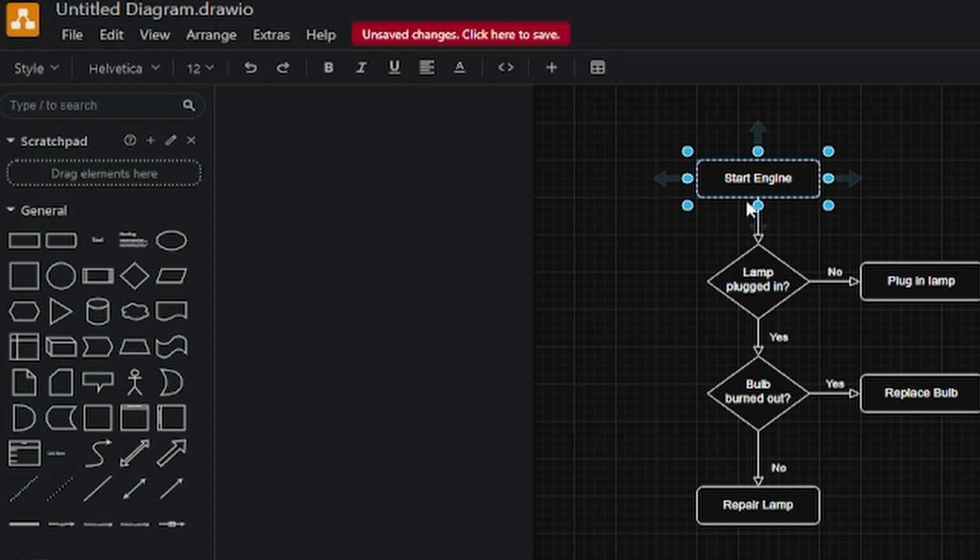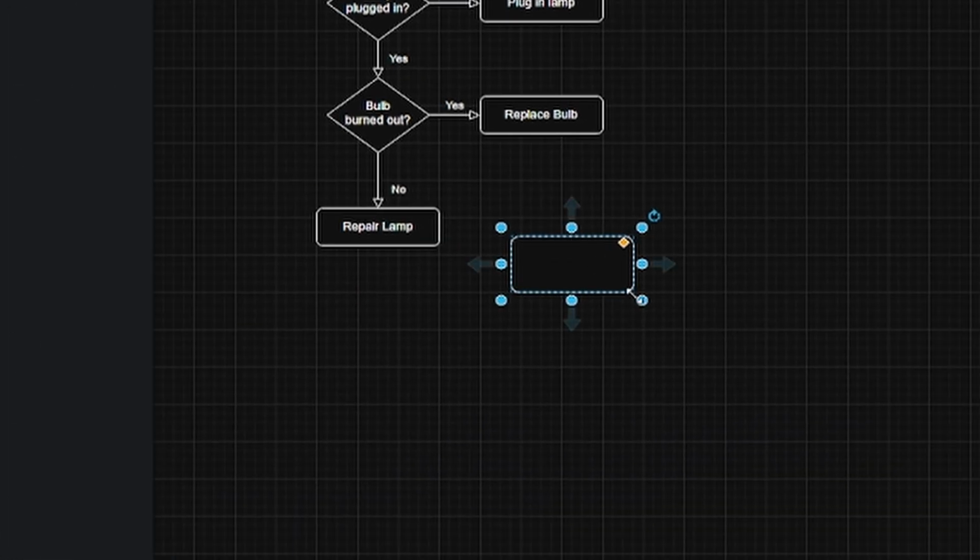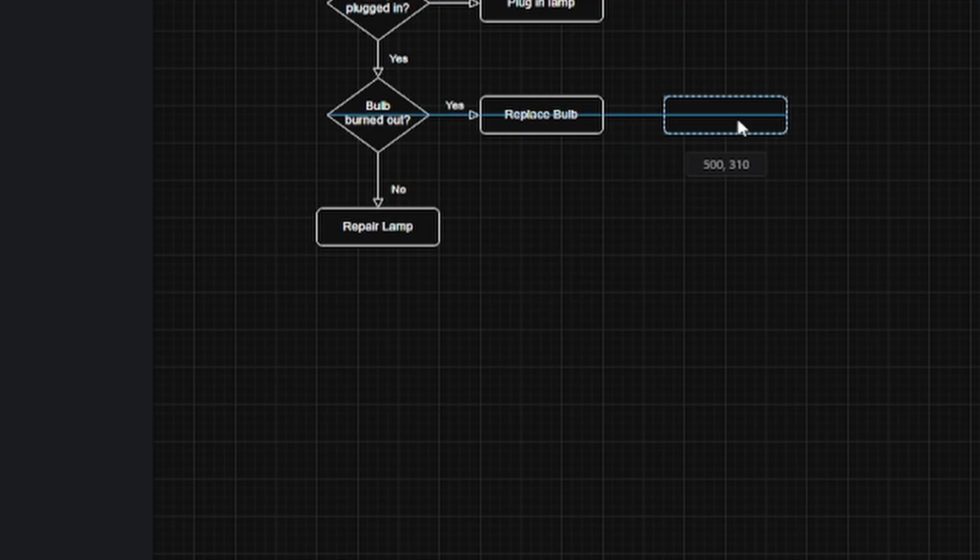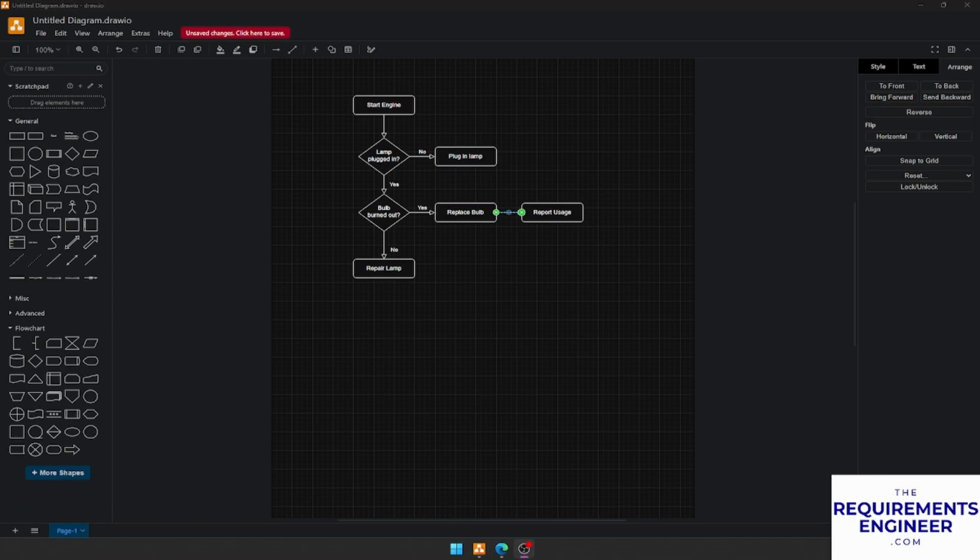And I can drag new shapes from the left panel. Templates give me a working structure, so I spend my time on content, not on layout.